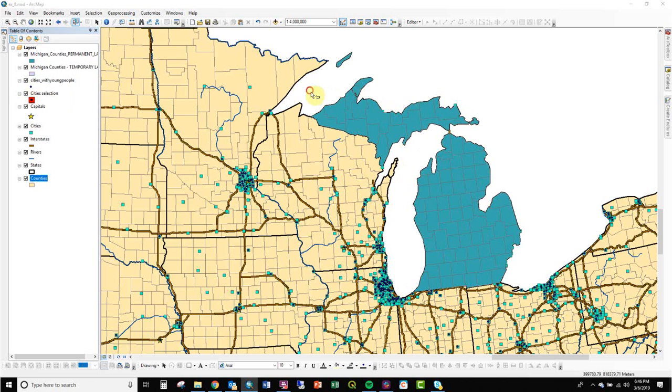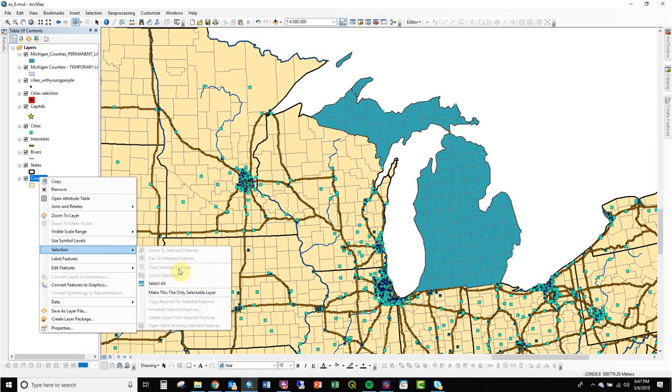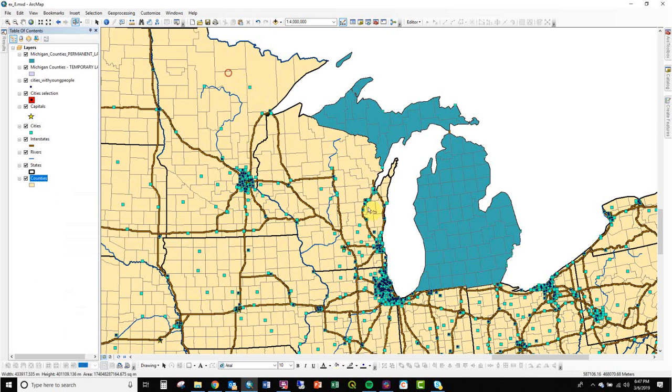So if I drew a box, I just selected everything in that box, and that's not helpful to figuring out what you want to do. But if I want to do my Michigan thing, and I just right click on counties and I say selection, make this the only selectable layer, then it'll only let me select counties.